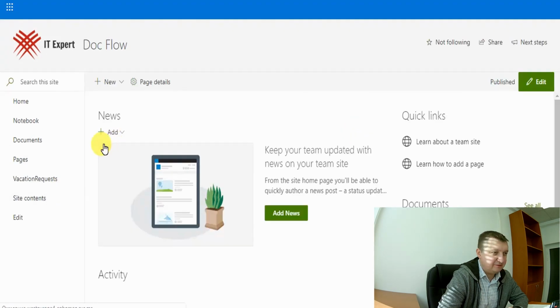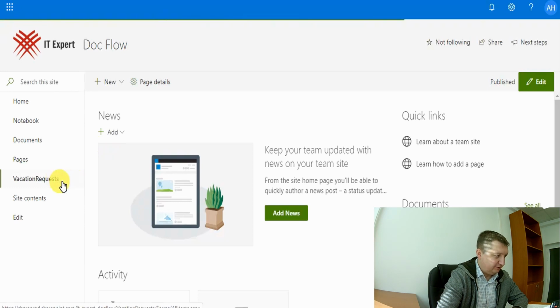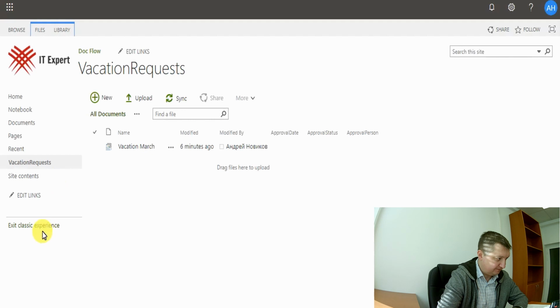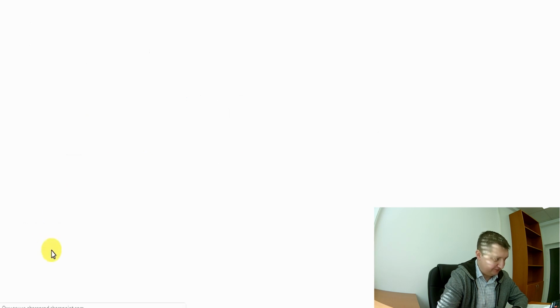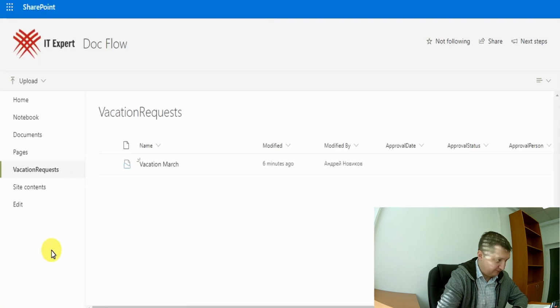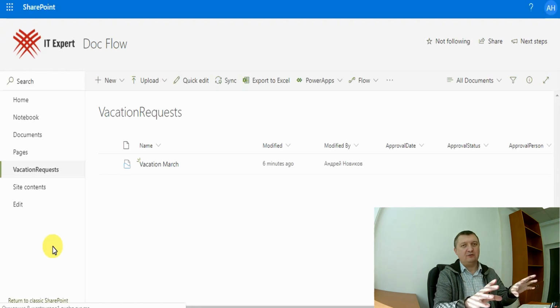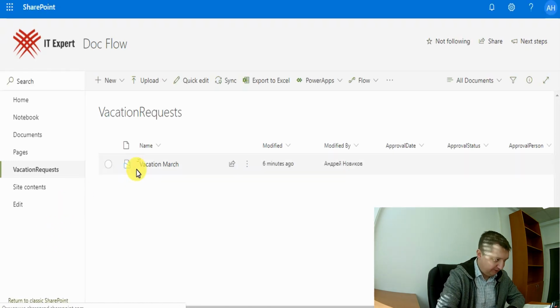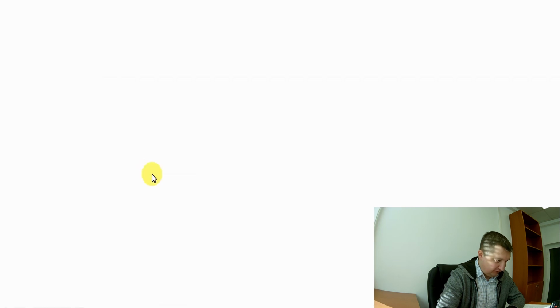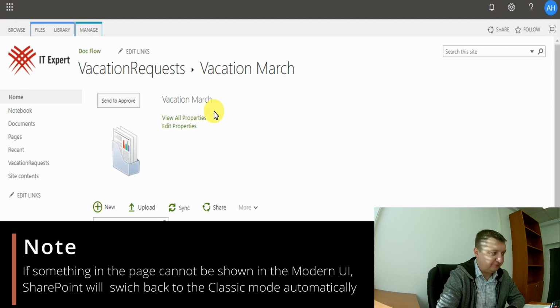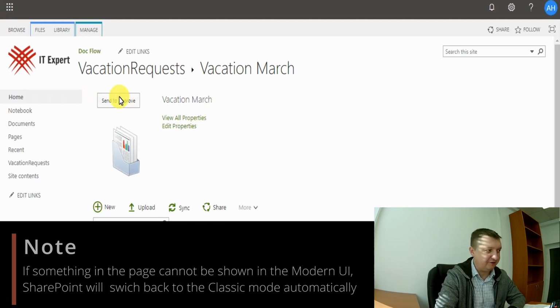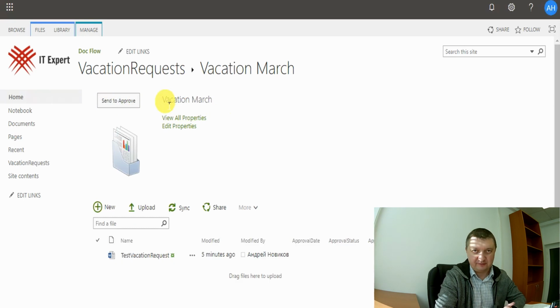And let me show you one interesting thing here. Let's go back to vacation requests. Let's click exit classic experience. So we are now in a modern UI, you see? But when we are clicking on our document set, it automatically switched back to the classic UI because we have some customized content there.